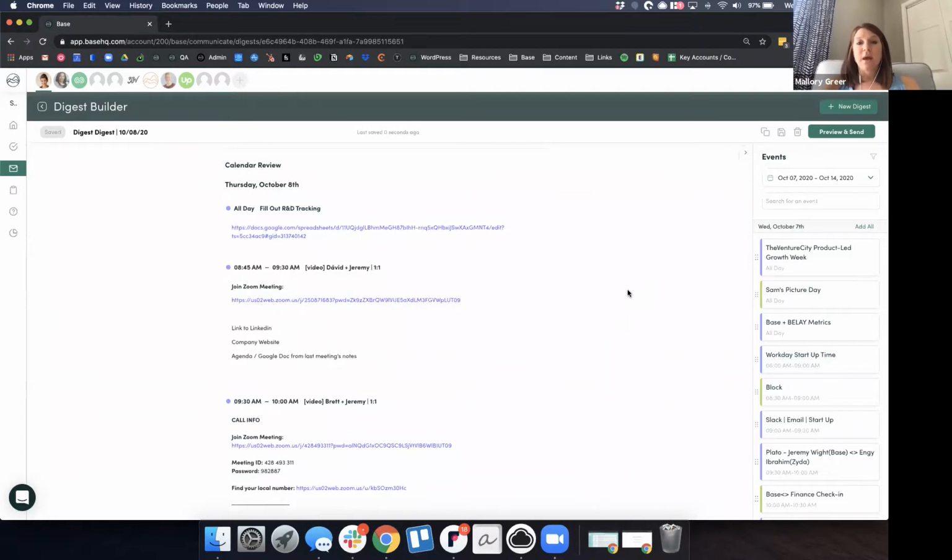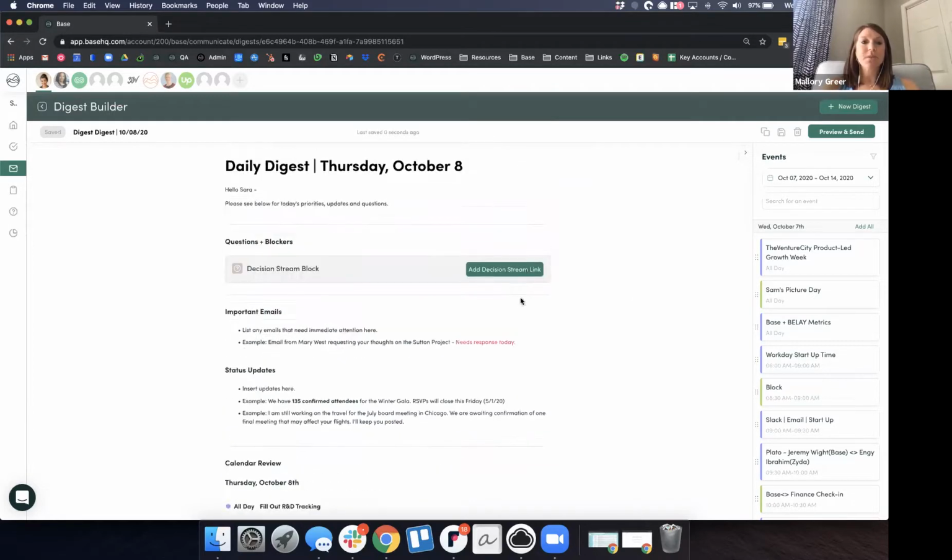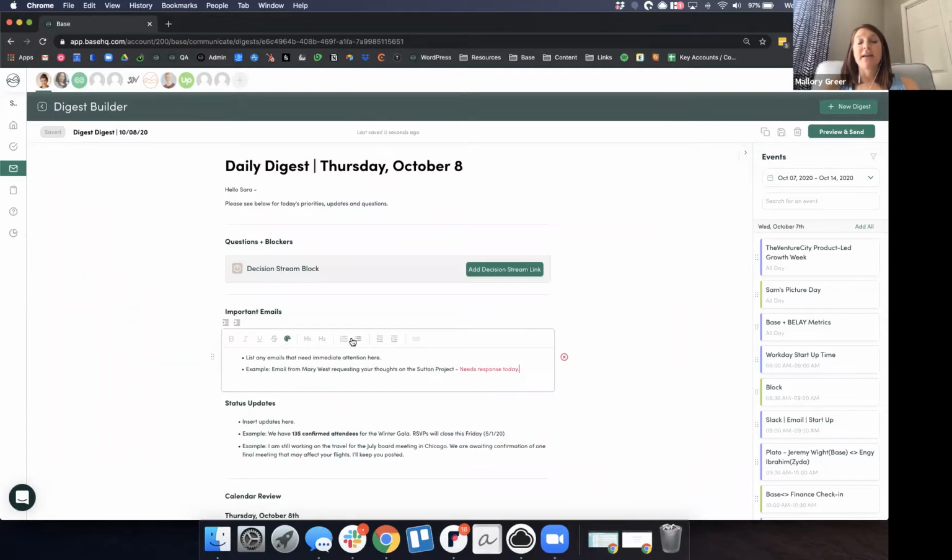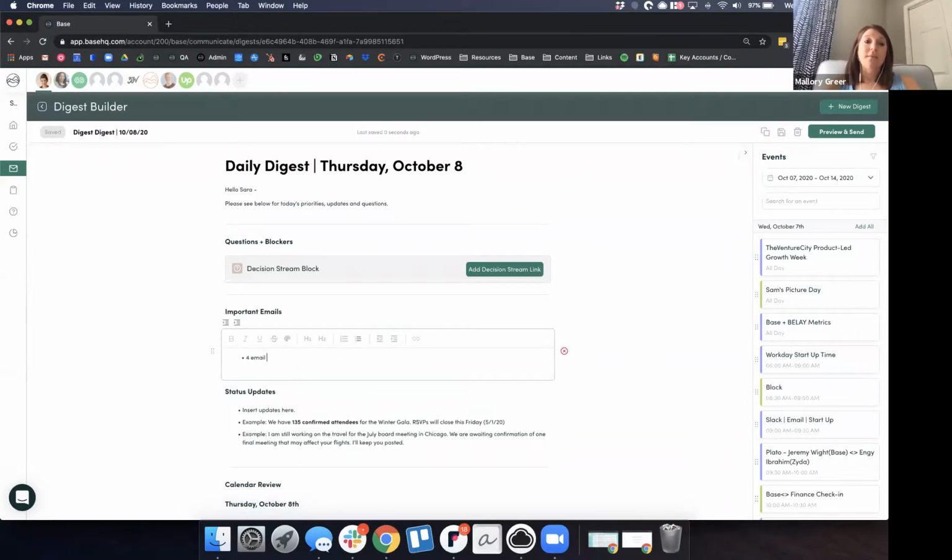So traditionally, again, what we're seeing is that assistants are beginning their digest at the beginning of the day, and then as they go throughout their work and they have things to add to it, they're popping back into BASE. Maybe a little bit of time has gone by and I'm now ready to start adding some information to the important emails section. Maybe I use a foldering system with my executives, so I want to let them know there are 4 emails in the draft folder. Please review and send ASAP. This is important, so I'm going to change the color and maybe I'm going to bold the draft folder.